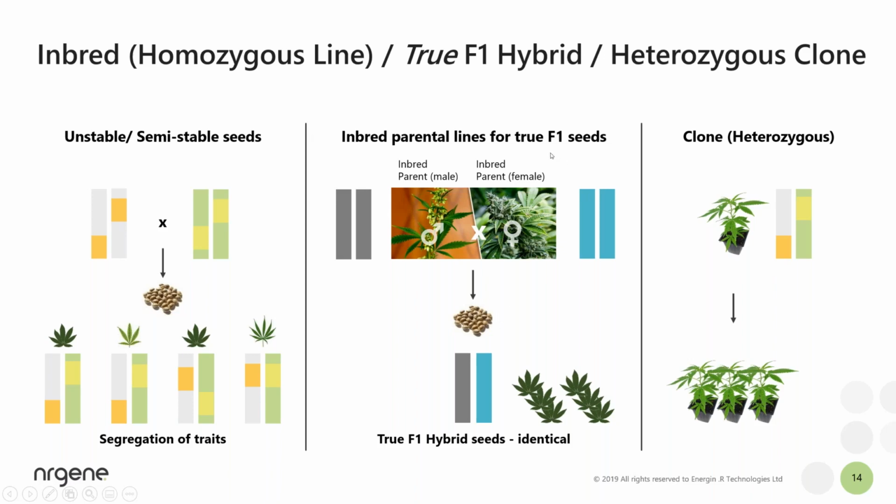In order to produce true hemp seeds, you need to generate stable inbred lines, as in this illustration. You take female and male, cross them, and get all identical seeds that will perform identically in the greenhouse or in the field. Currently the industry works mostly, especially on the cannabis side, not hemp, with clones, where you take heterozygous plants, not identical copies in each chromosome, and reproduce those vegetatively and plant them as is.